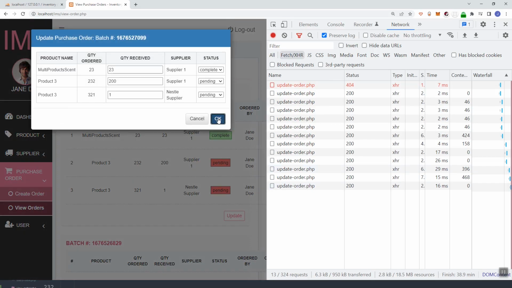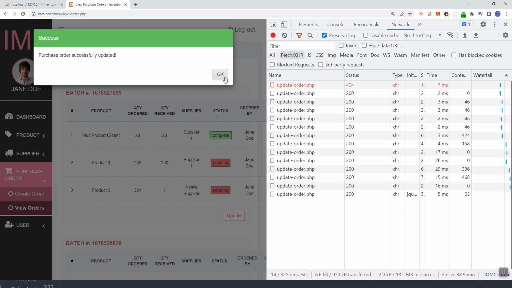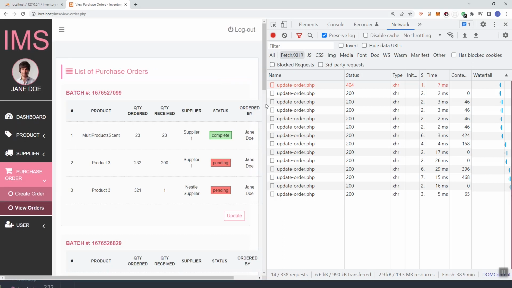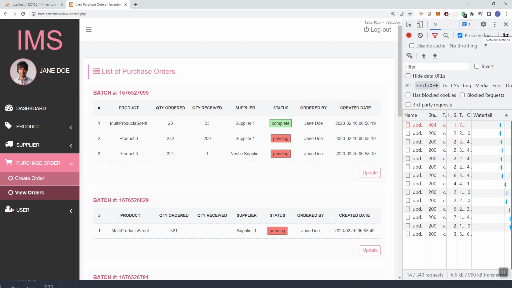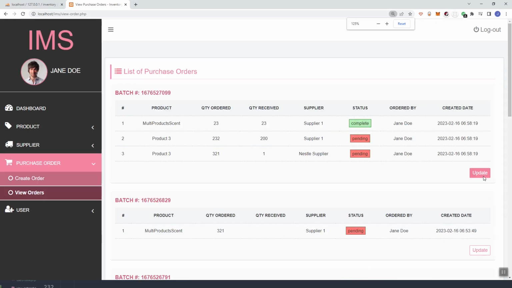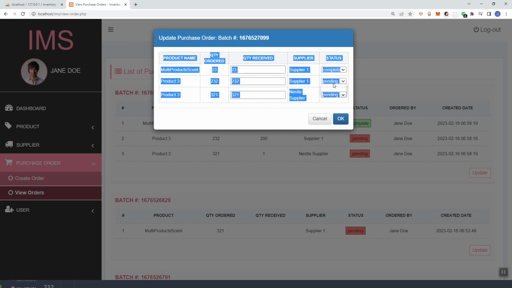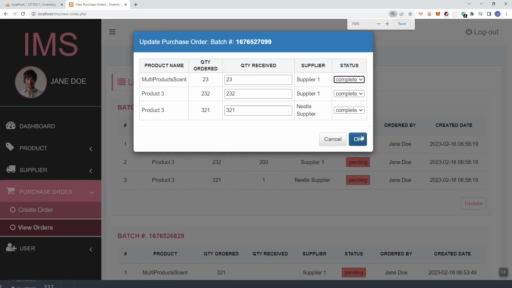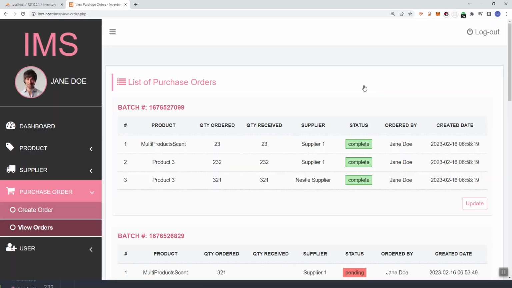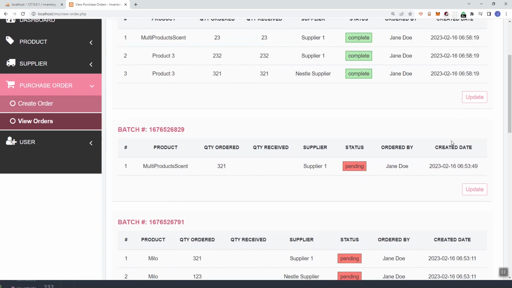Refresh, update, okay, success. As you can see it updates. So let's try another order. So try to update this one. Let's see, update 232, then 321, complete, then complete, update. So as you can see it's now completed.